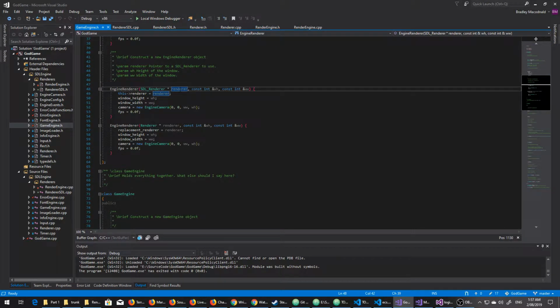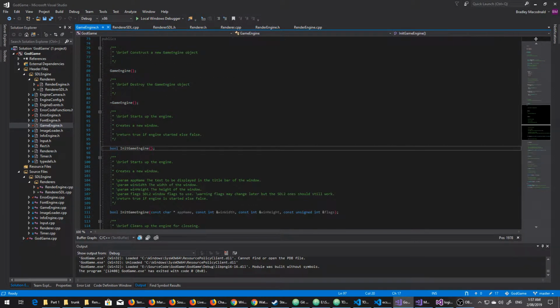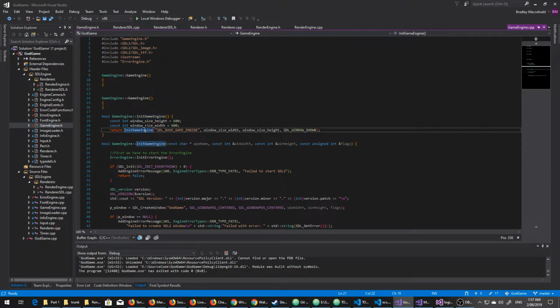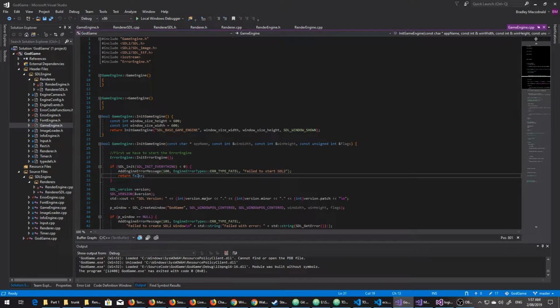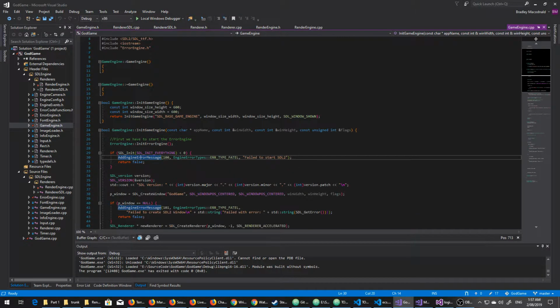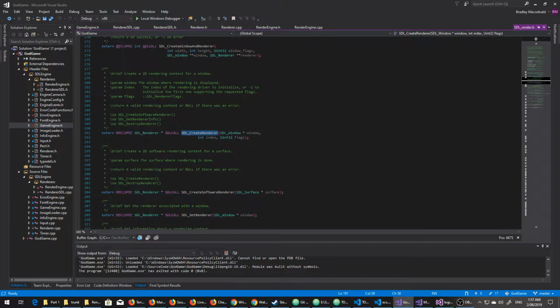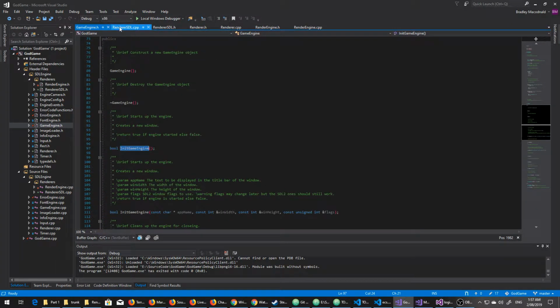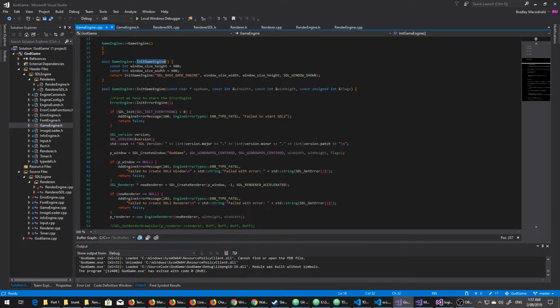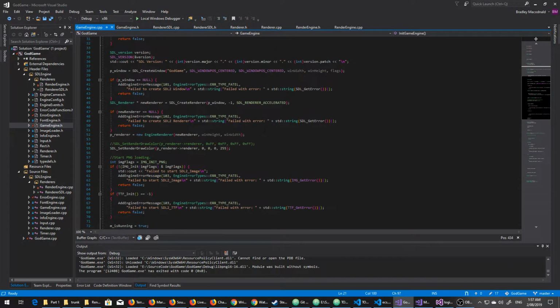And where are we creating this? In here. Init. More inits. P window renderer. It has flags. So if we come back into here, we can have a look here.